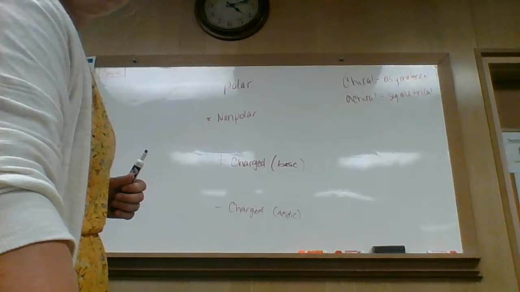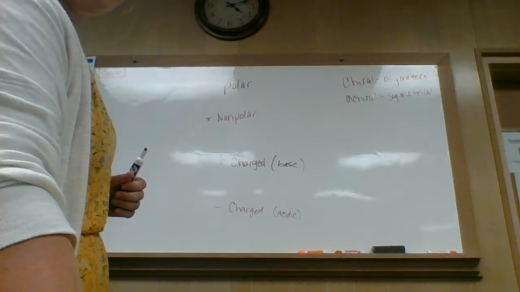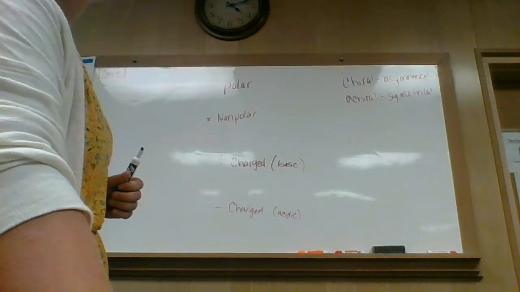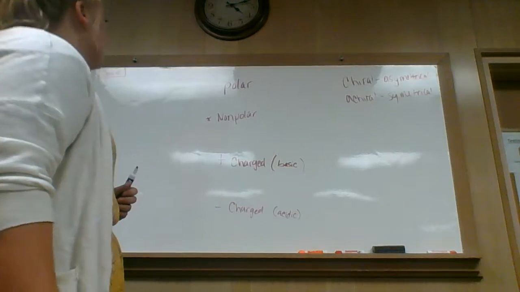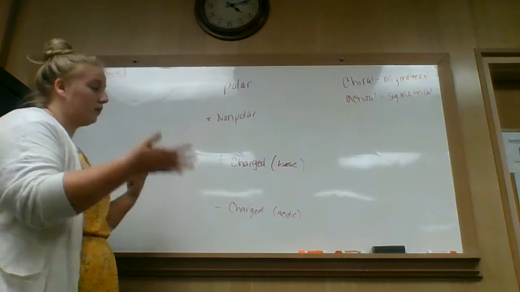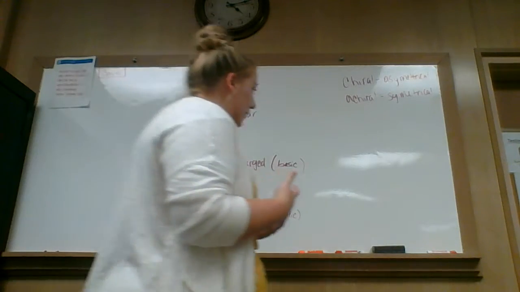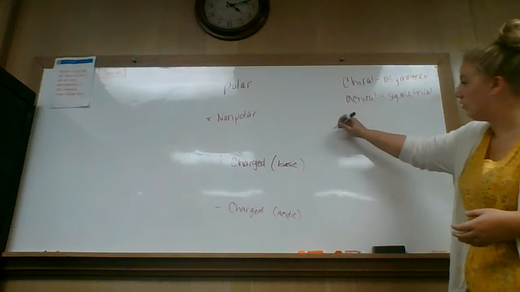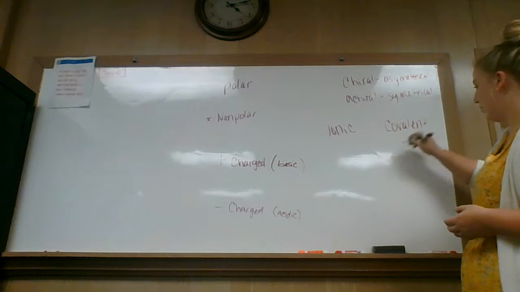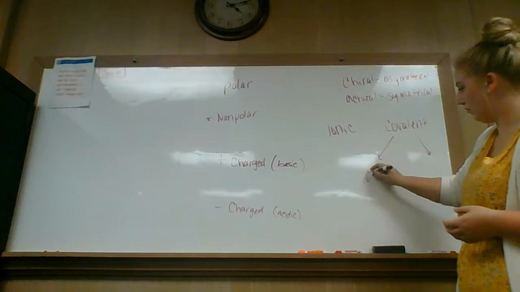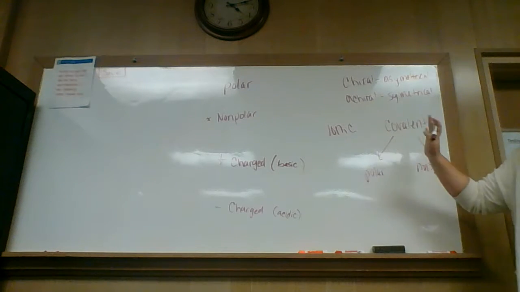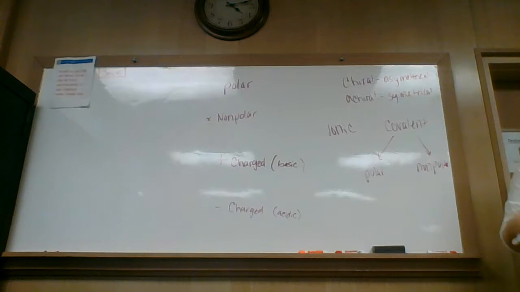So the real question here is, do you feel comfortable identifying? No. Okay, so let's talk about that. This really goes back to some of the concepts from general chemistry, how to identify polar versus nonpolar. Let's go back to the basics. You can have either ionic bonds or covalent bonds. Covalent bonds can be polar or nonpolar. Ionic versus covalent has to do with the types of atoms or elements in that bond.